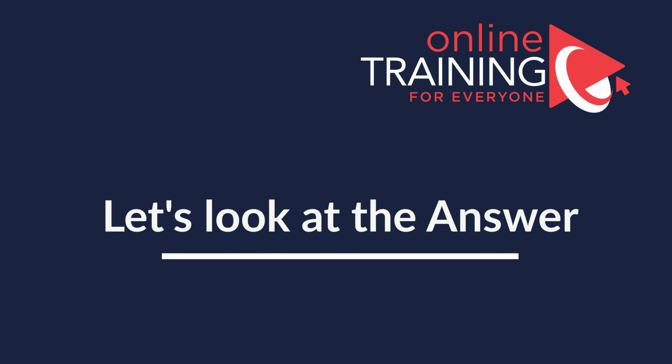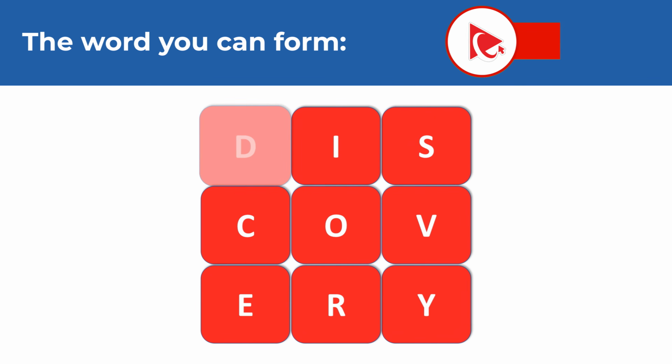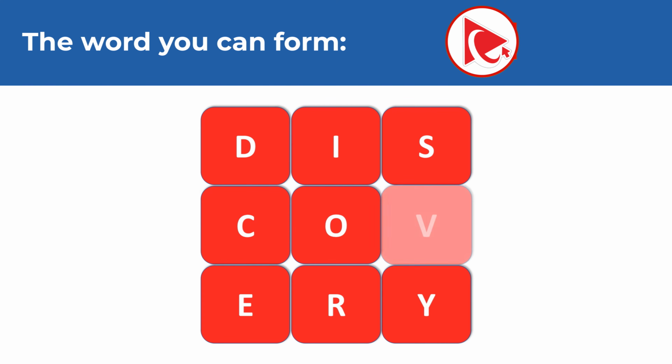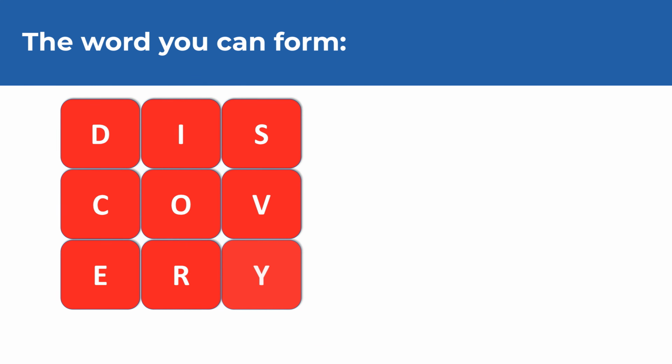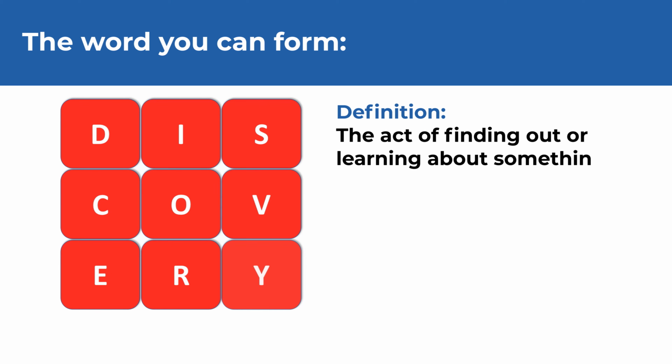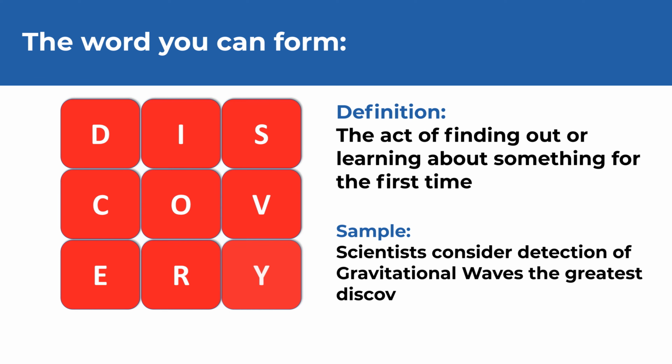The word you can form is discovery. Let me spell it for you. D-I-S-C-O-V-E-R-Y. And the definition of discovery is the act of finding out or learning about something for the first time. Here's a sample sentence where the word discovery is used. Scientists consider detection of gravitational waves the greatest discovery of the 21st century.